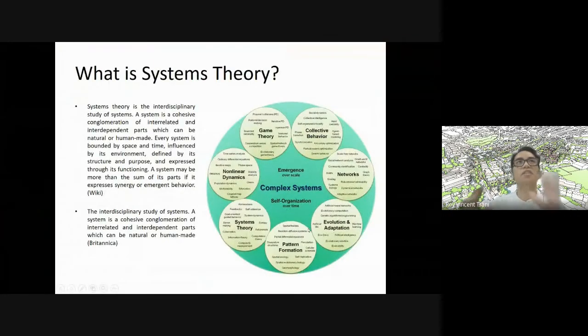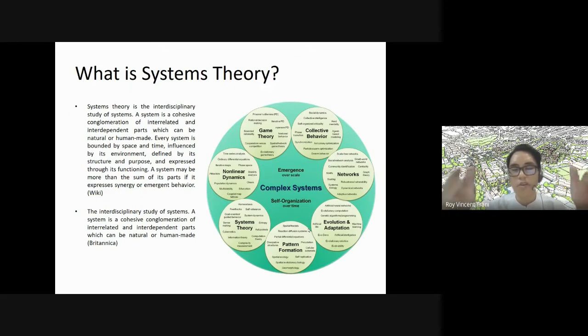Okay, so systems thinking connects to systems theory. Let me quickly read here. Systems theory is the interdisciplinary study of systems. A system is a cohesive group of interrelated and interdependent parts, which can be natural or human-made.